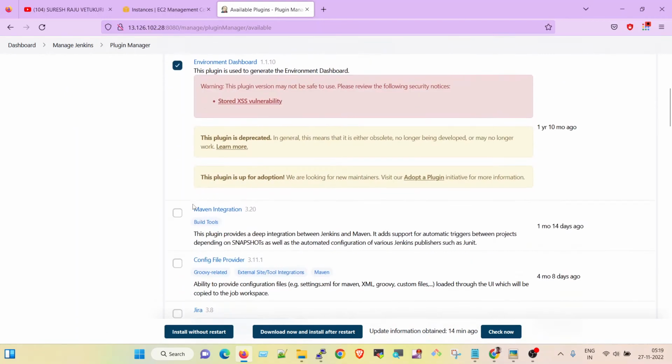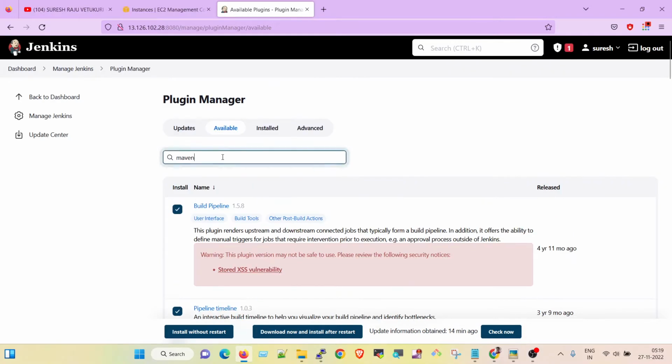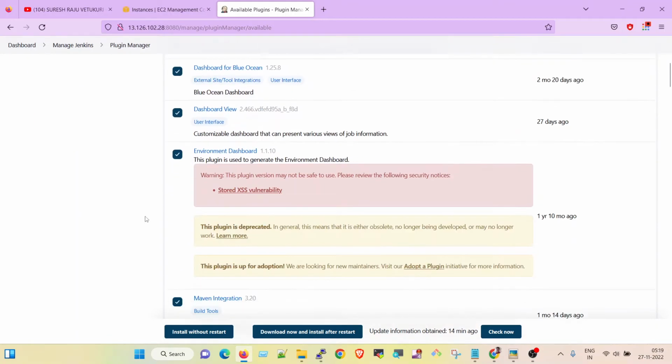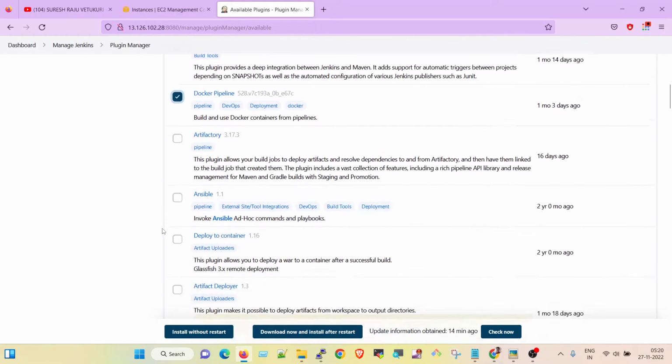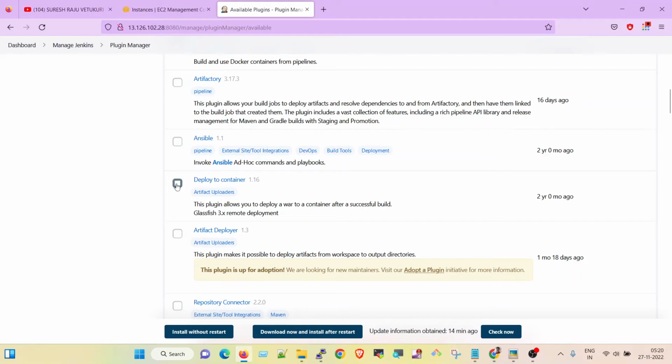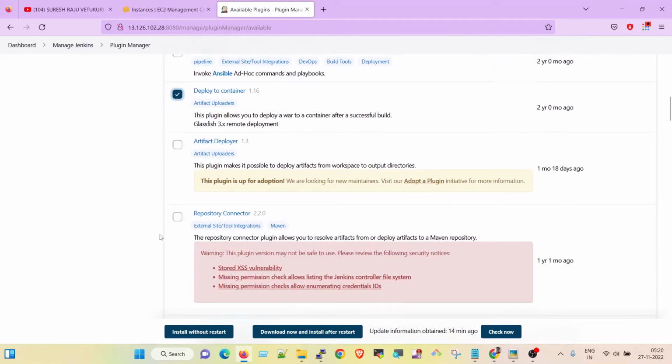The Maven plugin is also installed, the Maven Integration plugin. The Deploy to Container plugin is there. Docker Pipeline. Deploy to the container.